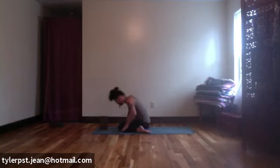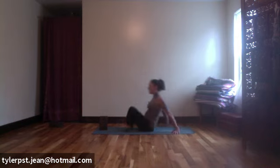And you can sit back between the heels for hero's pose, pulling the skin of the knees up, rolling the calves out. If that is sharply painful in the hips or the knees, that means that this is not the pose for you today. And you should take any other comfortable resting pose for a few breaths.